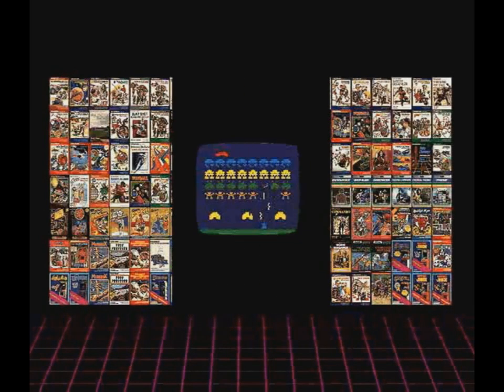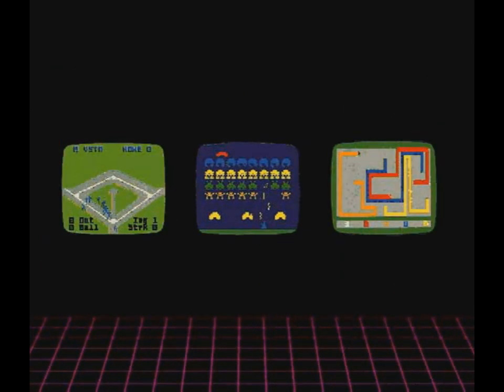Competition was growing increasingly cutthroat. Many of the games in this glut of titles were rushed to market and were of poor quality. Disappointed consumers turned their television sets from video games to the hot new thing, MTV.